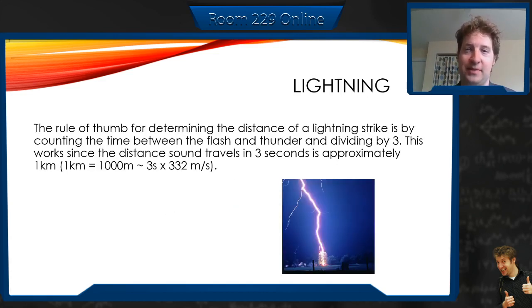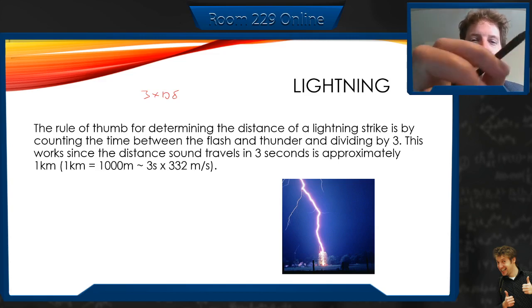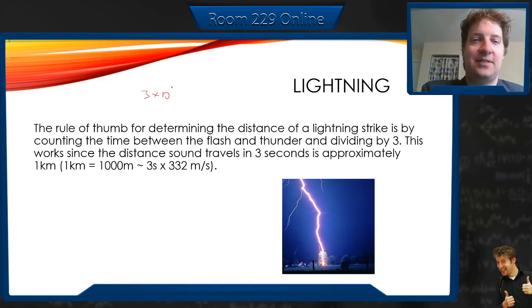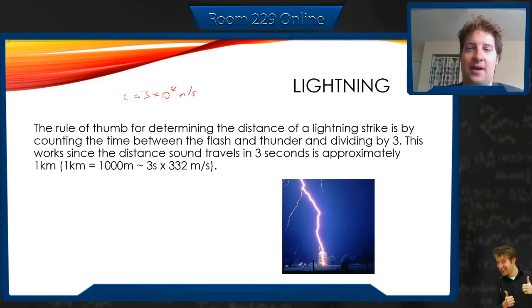It's interesting because we can use this for lightning. You see lightning flash, and then we hear the thunder rumble a little while later. Or if it's very, very close to you, they're almost simultaneous. That's because the image that we see, the flash, travels at the speed of light, which is 3 times 10 to the 8 meters a second. We call that c, the speed of light. That's about 1,000,000 times faster than the speed of sound.